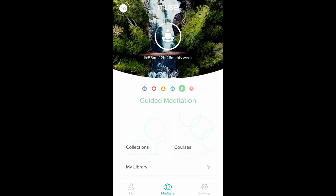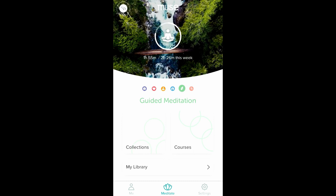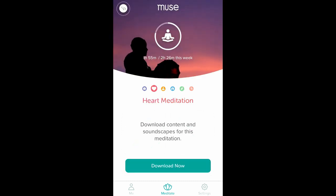So let's take a look at the different meditations beyond just the brain meditation or the mind meditation. So heart meditation is interesting. What it will do is it'll use the PPG or pulse oximeter sensor on the Muse 2 device, and it'll read your heartbeats and play your heartbeats back as if they were a drum beat in your ears. So you hear your heartbeats as a drum, and the idea is to slow your heart rate down by hearing your own heartbeat being played back to you through your ears. So that's a pretty neat meditation method.